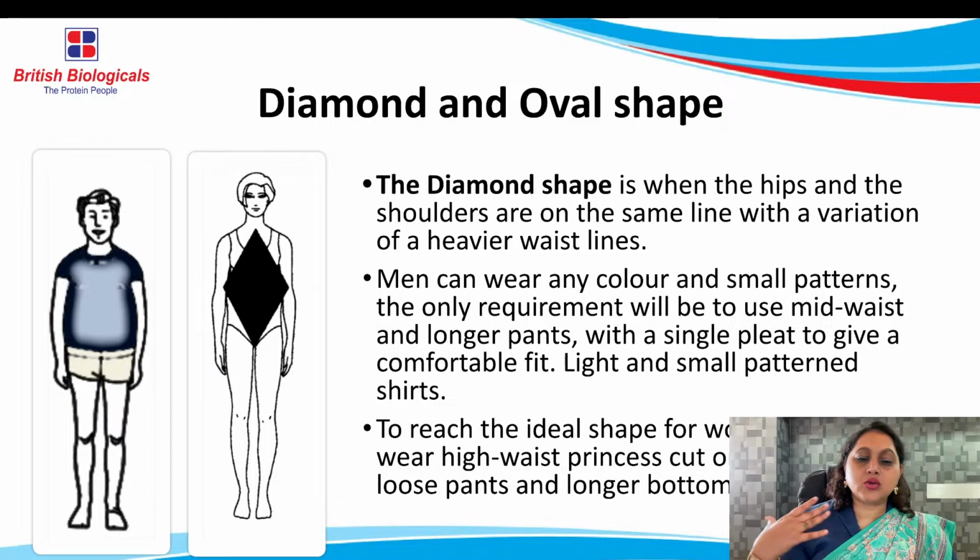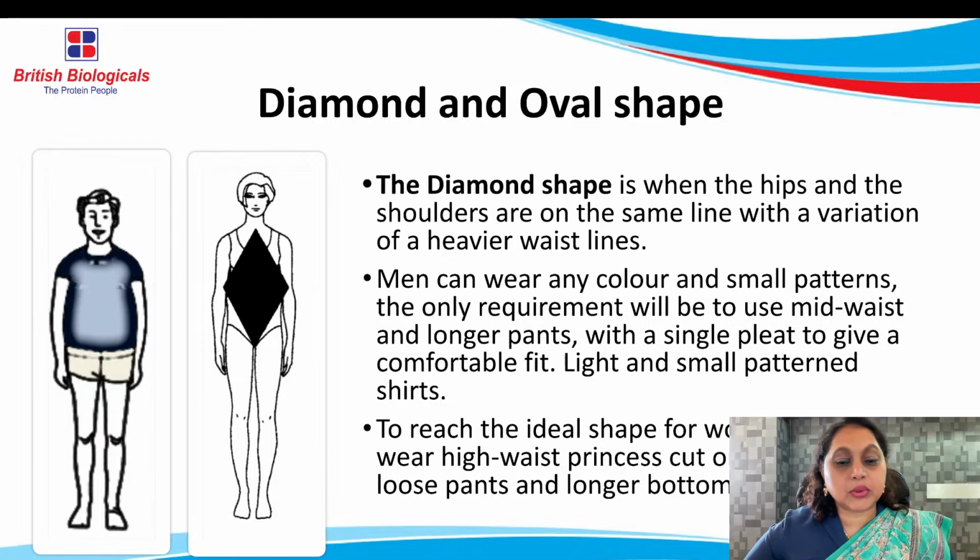Even if you want, you can have a little bit of work done around your shoulders, maybe a heavier collar or some pattern in your collar, or a little bit of print on this side, but leave the lower part of the upper body quite plain as much as possible. Okay, so small patterns, and the only requirement will be to use a mid waist for longer pants.